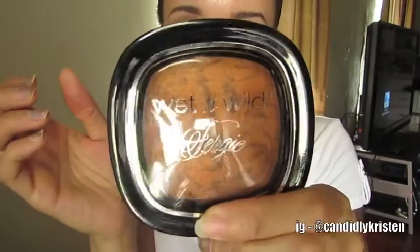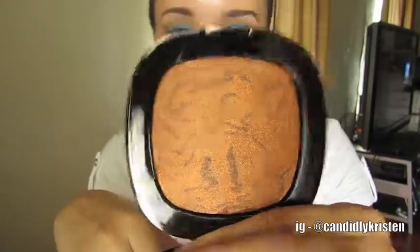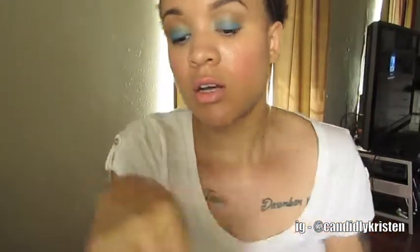I finally picked up these Fergie bronzers. I have two of them — that one is a highlight. This one is called Carnival in Rio, and I've been wearing this like every single day. I'm not wearing it today, go figure. But this is absolutely gorgeous. I use it like as a blush. The other one I also use as a blush. But it's great if you just want that glow. If you have darker skin than me, this would look great — it's just an all-over glow.